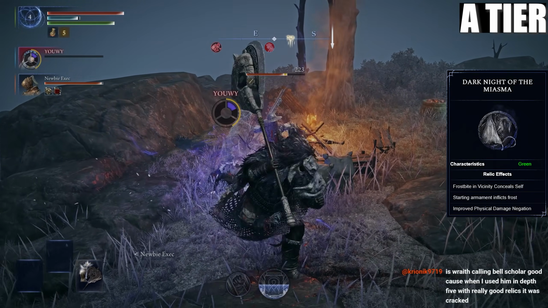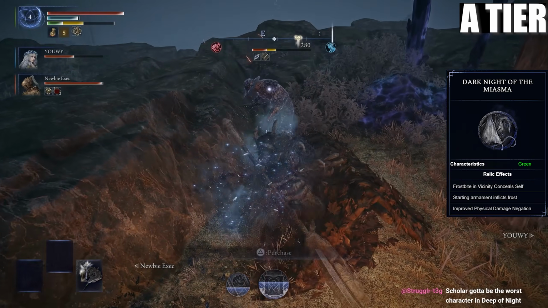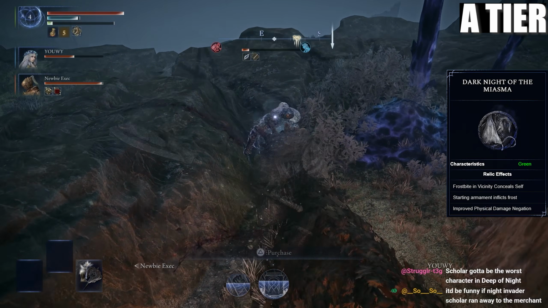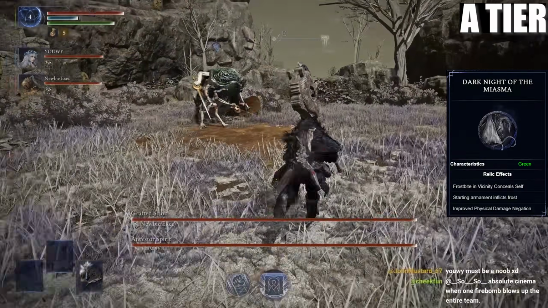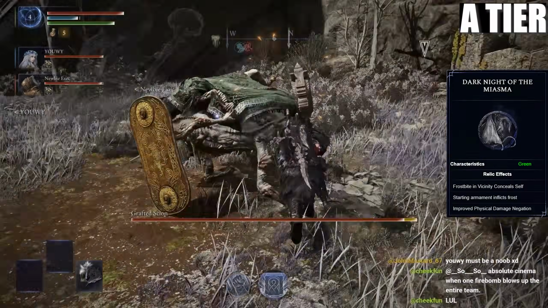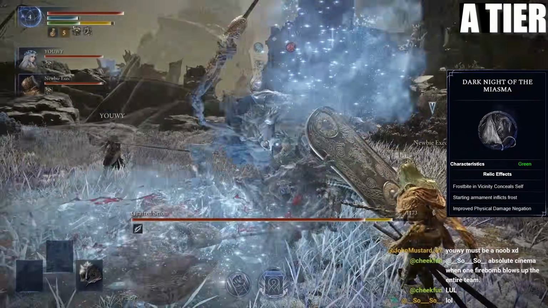But the frost buildup that you have infused onto your weapon is only going to be valuable for a couple of different characters, namely the ones that are going to have higher amounts of arcane, because the frost buildup is not that high at all. So you're going to need someone like the Executor or the Scholar or the Iron Eye with the arcane relic to take full advantage of this.